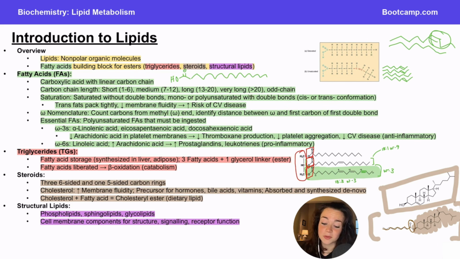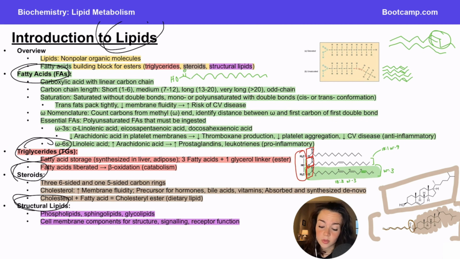So let's wrap it up. In this chapter, we are talking about lipids, a major energy source in the body. We talked about fatty acid building blocks and how they can be used to build up larger molecules like triglycerides, steroids, and structural lipids. We talked about some of the nomenclature with fatty acids, right? By chain length, by saturation status, and then within unsaturated fatty acids, we talked about that omega nomenclature, including our anti-inflammatory omega-3s and our pro-inflammatory omega-6s. We talked about how we can make a lot of these lipids or how we can take them in from our diet. And that dietary, digestion, and absorption is what we're going to be talking about in the next video.